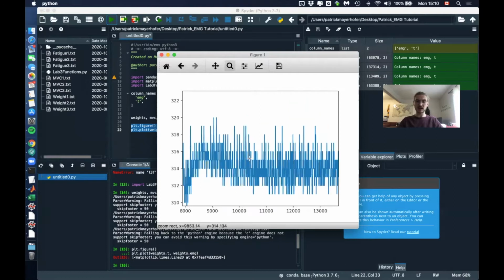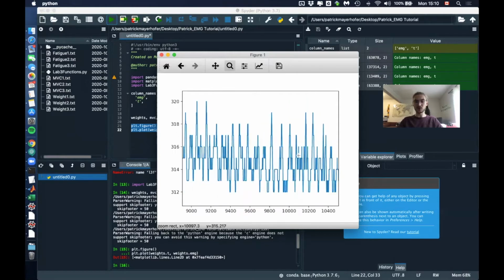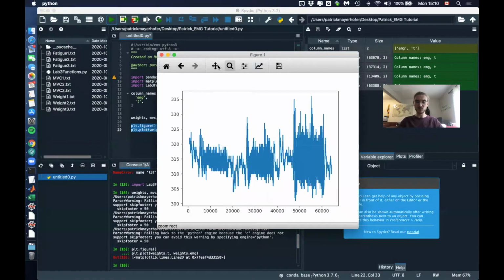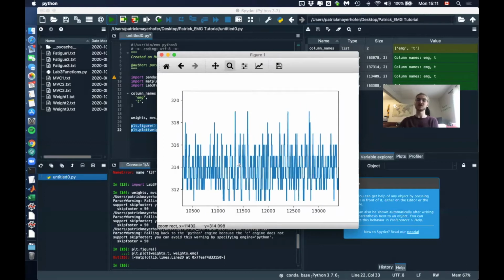Even though, and again, our resolution is really, really bad, and here it's even worse because when we're not using as much weight, we're not having as much muscle activity, meaning the range of our EMG is even lower than with the MVC before. So this is, yeah, not very good. But again, that's what we have to work with right now, and we will hopefully find a solution for that soon, to make that maybe a little bit better, soon or in the next semesters or something like this. I will update you guys.